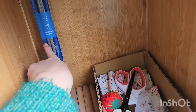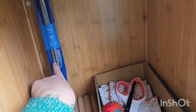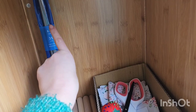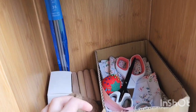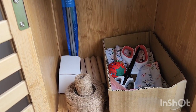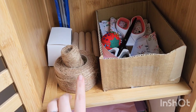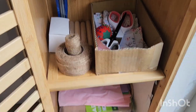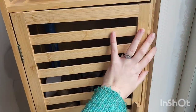I've got these knitting things which I use to flip my mini scrunchies, because I don't use the Brito method with my mini scrunchies, so I need something long and tall to flip it. I can do another video on that if you want as well. These are my business cards in here, and I've also got some twine for packaging orders. But yeah, that's my packing station, I've decided.